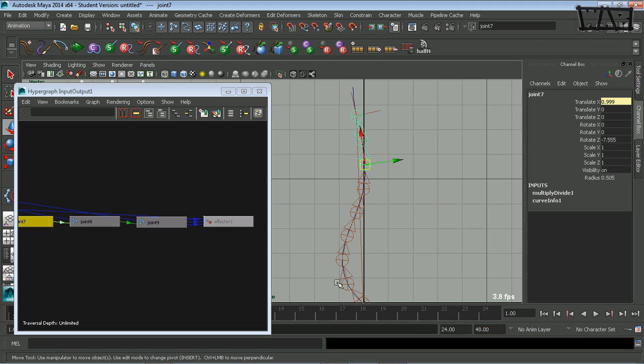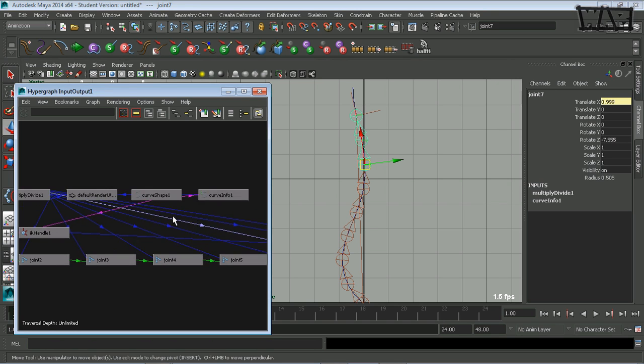You want to set this up before you do your bind. If you do it after your bind, it's going to move these joints around, and it will cause them to move your mesh in an undesirable way.